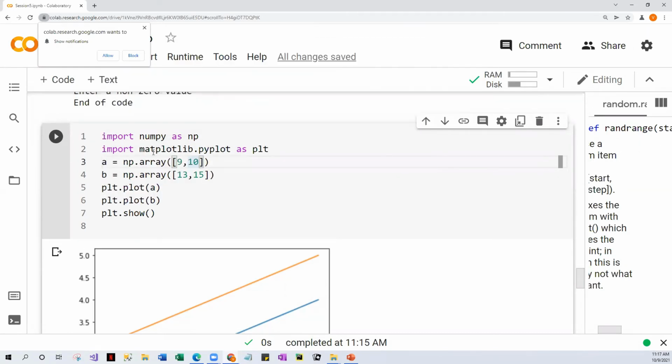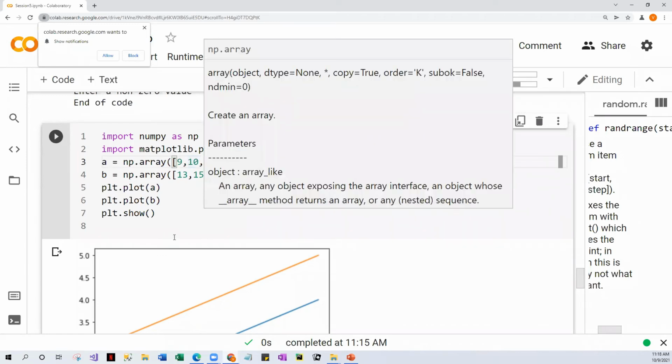Instead of calling the whole thing, we are using the "as", right? It is just giving us a nickname. You are giving a nickname to it. So the "as" is also another comparison, correct? We are saying NumPy as np. So instead of telling your whole full name, you are using a nickname. So it is easy to call it in the later function. It's a lot of typing, right? If you're just using matplotlib.pyplot, it is a lot of typing. So we are not going to do all the typing.